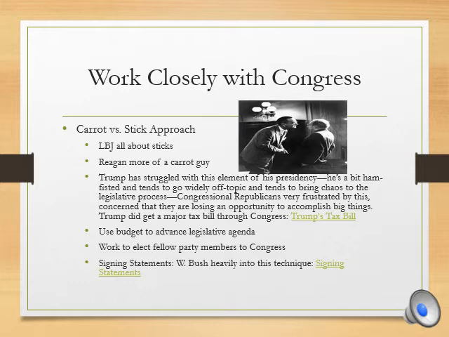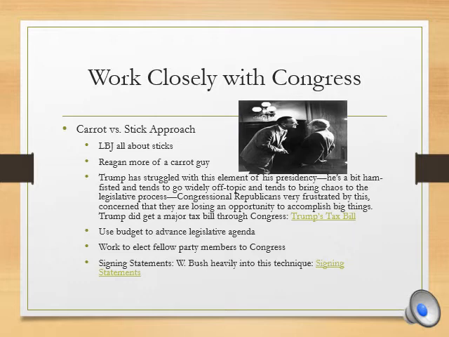So as promised, we'll talk about how the president can advance an agenda, work it through Congress, by working directly with members of Congress, typically congressional leadership, right? So in the House, that would be working closely with the Speaker of the House, working with the House Majority Leader, House Minority Leader, House Majority Whip, House Minority Whip, perhaps chairs of key committees. In the Senate, Senate Majority Leader, Senate Majority Whip, Senate Minority Leader, Senate Minority Whip, key members of Senate committees that deal with the legislation that the president is interested in.